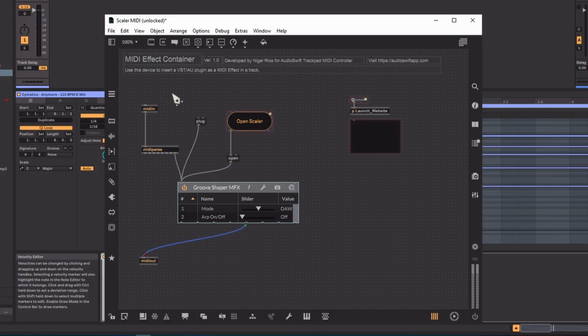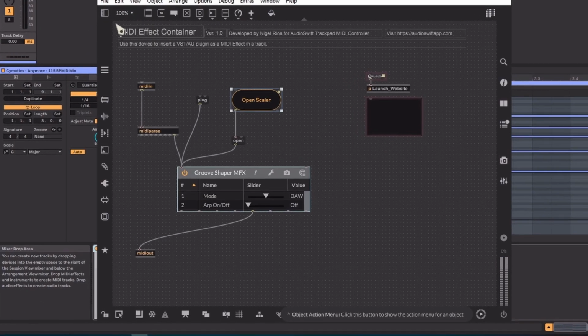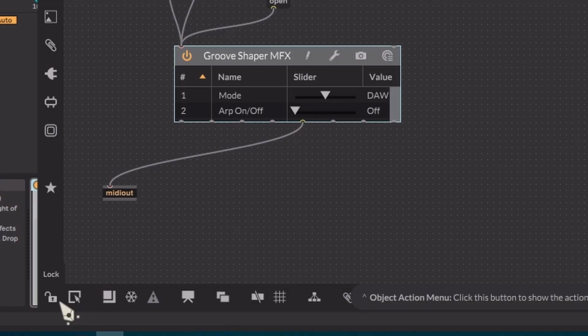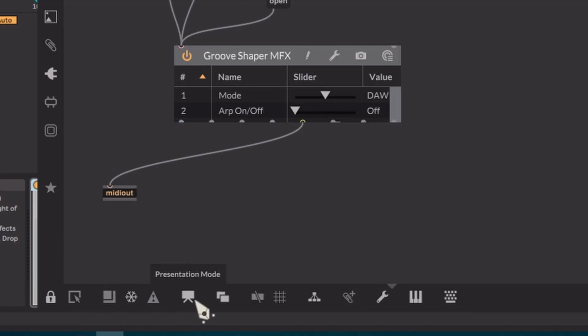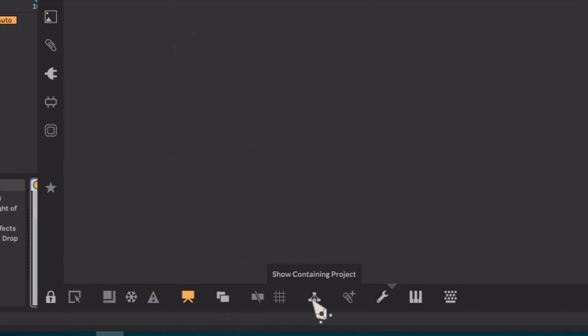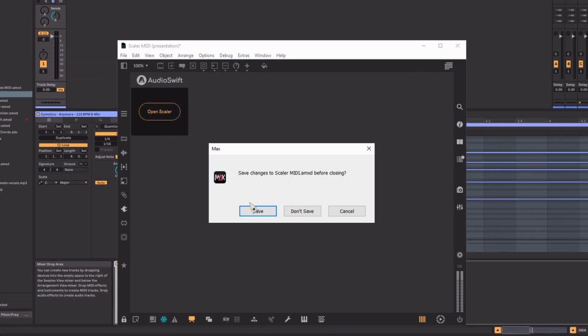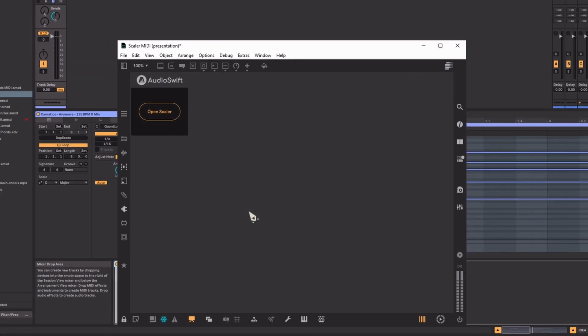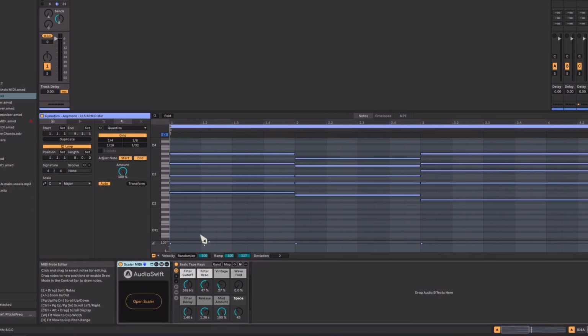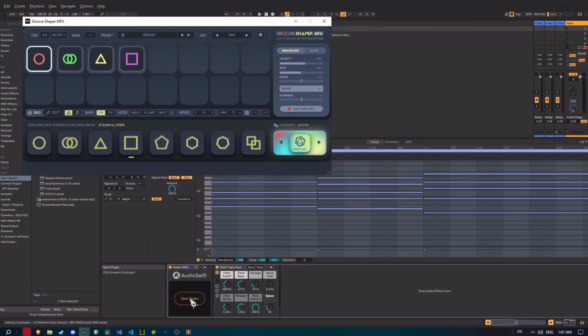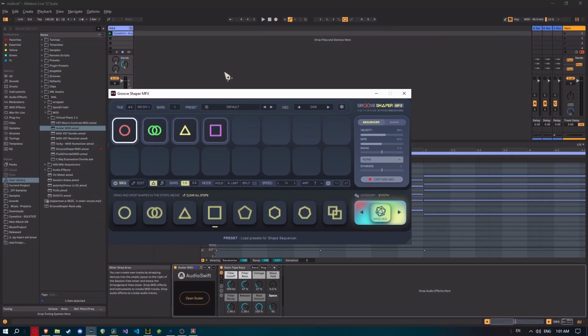Obviously, if you want to change the scalar button, the text, it's fine. But in this case, I'm just gonna leave it. So to save the changes, click Lock, Presentation Mode, and Freeze. When you close the window, click Save. And now whenever you press the open button, it will just show up the Midi VST you just added.